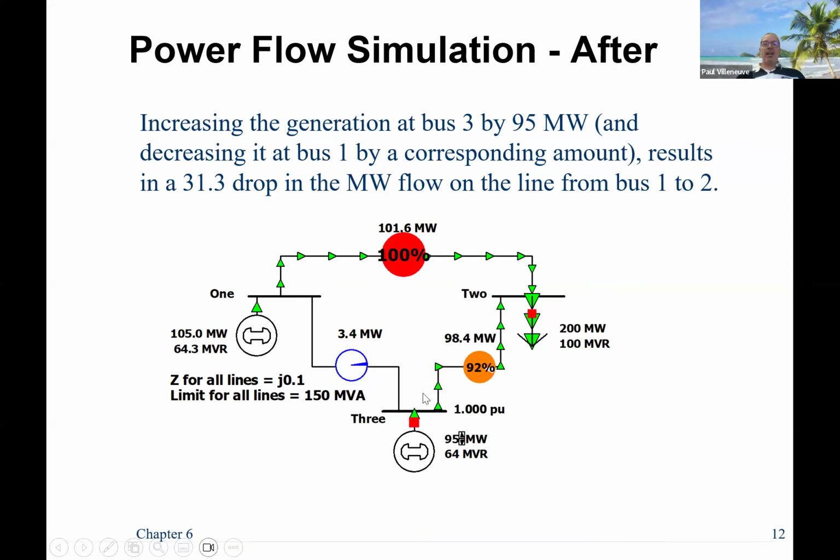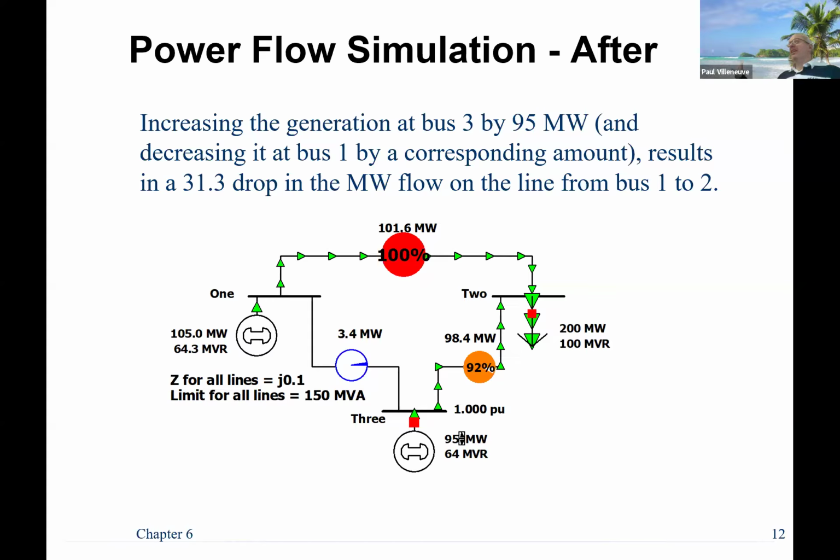Anybody have any problem? There's 95 megawatts here, but 98.4 megawatts there. Does that make any sense? Sure does, because you got 3.4 coming over here. So the 95 plus the 3.4 gets you to the 98.4. So again, kind of the interesting thing about power systems, like, wow, why isn't only 95 going? Because you have another path to go for power. The power is coming from the utility. And the lines don't care. They do care if you're overloaded, but they don't care otherwise.